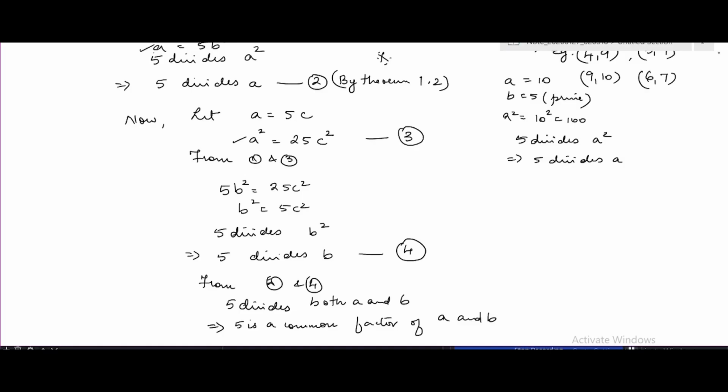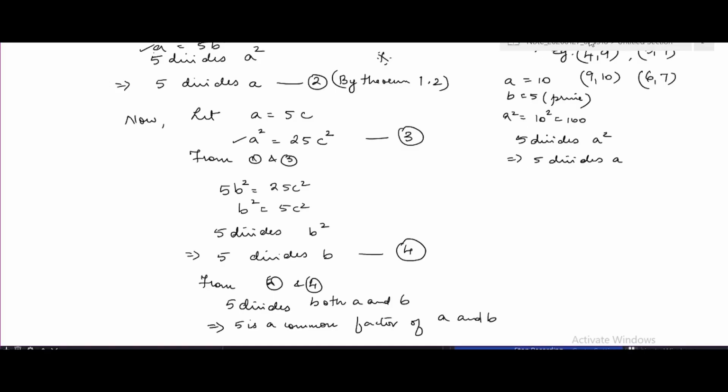Here the numbers will be different. Sometimes you will get root 5, root 2, root 3, root 7, any prime number. So wherever you have this 5 and 5, you have to just substitute that number. In case you get root 7, you have to substitute 7 in the place of 5. Definitely, after finishing real numbers and polynomials, you'll have a small test. In those tests, definitely you'll get this sum, so it will be very useful for you to score good marks. It is a definite sum.